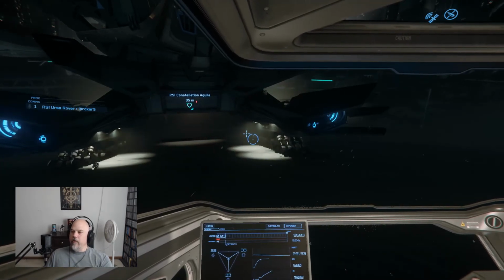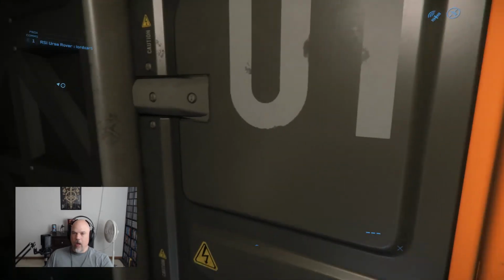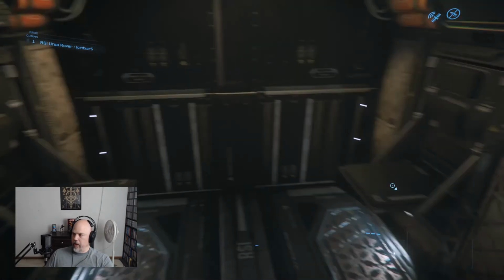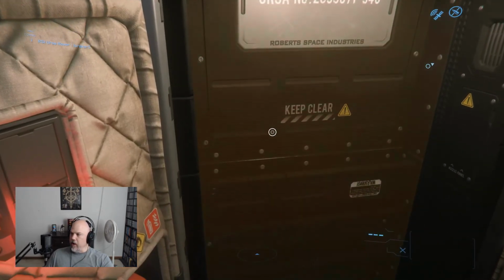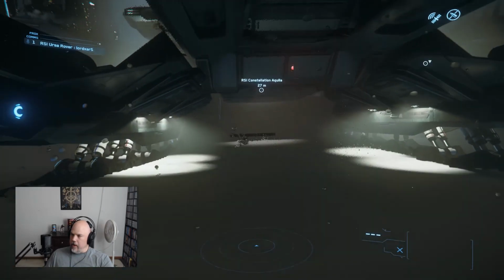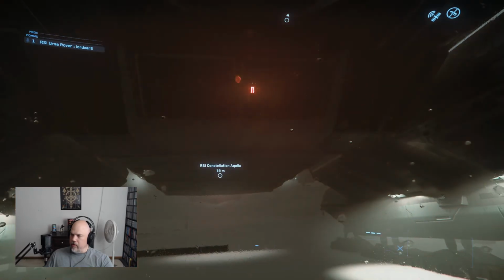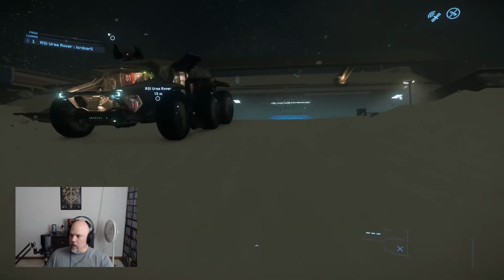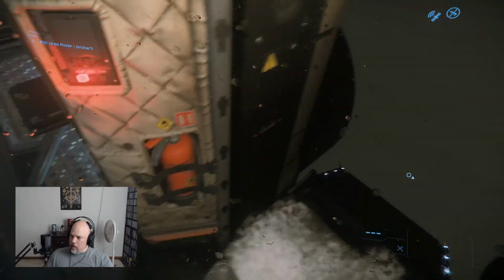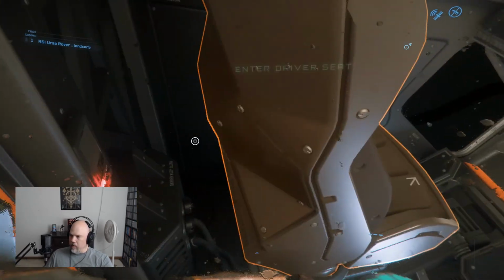Alright, so this is the first time I've actually tried to put the vehicle in the ship. What we're going to do is we're going to go get stuck somewhere where we can't move. I believe there's a side door here. Alrighty. Somewhere there's a button to open that. So, come on. Close that off. Let's get in here.